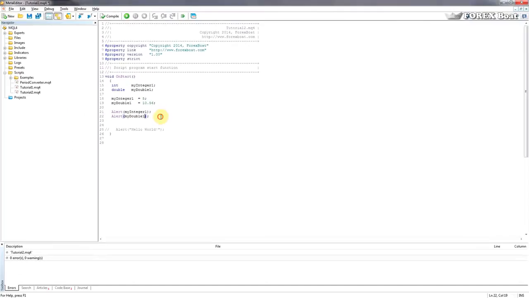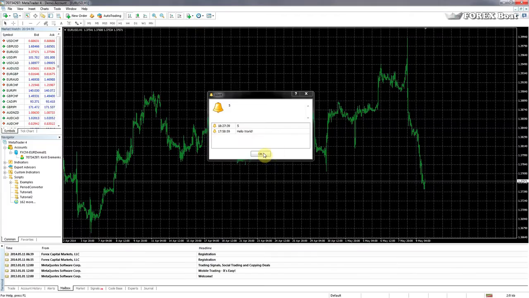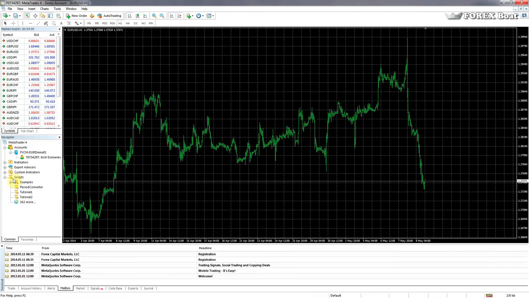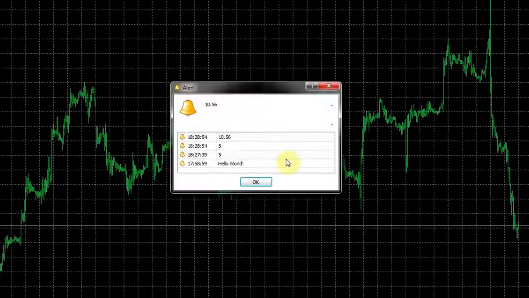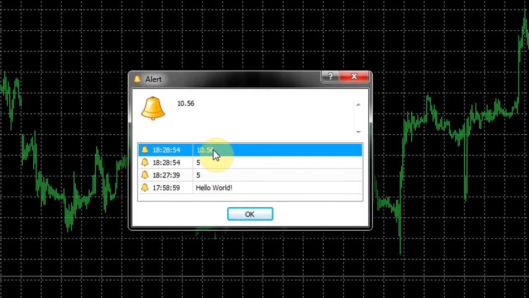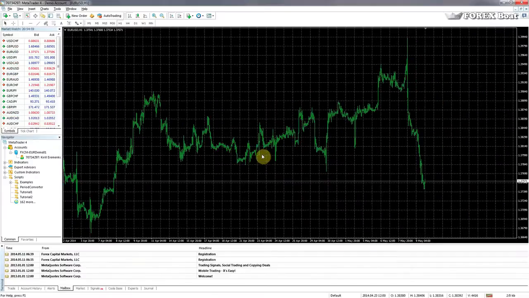All right, we're going to compile, go to the terminal, and drag and drop. As you can see, we got 2 messages now, 5 and 10.56, which is great.